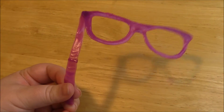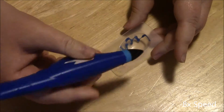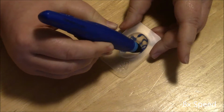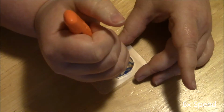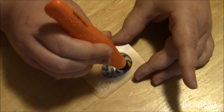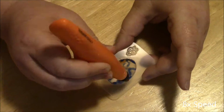Next, I tried using one of the molds, just doing a fun little design with one color, and then I'll add in the other color. You don't want to make it too thick because it really makes the drying time a lot longer the more material there is.